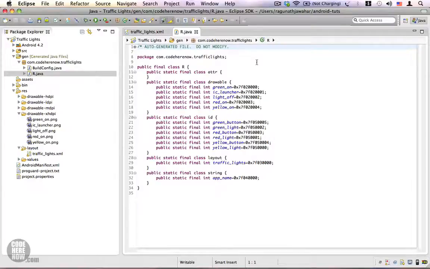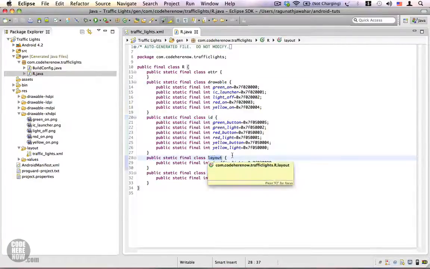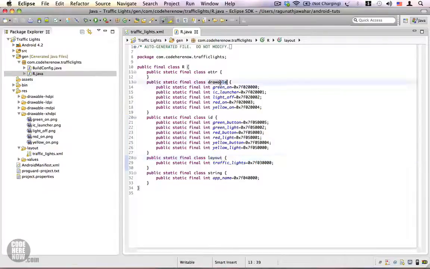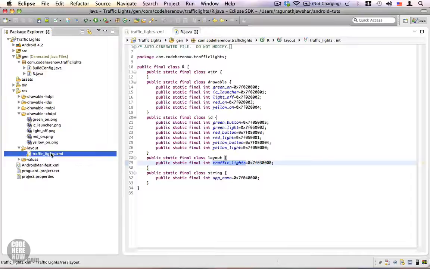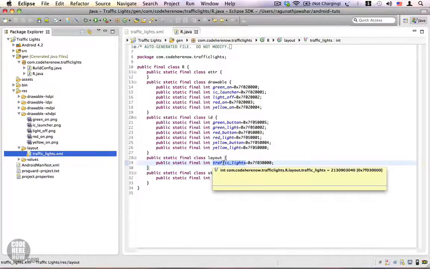If you take a closer look at the Java file, you could find several static inner classes. Notable ones are the class named drawable, the class named ID, and the class named layout. As mentioned previously, we know the drawables and layouts are file-based resources. And if you take a closer look at the names of the static final variables, they resemble the name of the actual resource file name. And from the previous theory, we also know each and every resource will have a resource identifier.